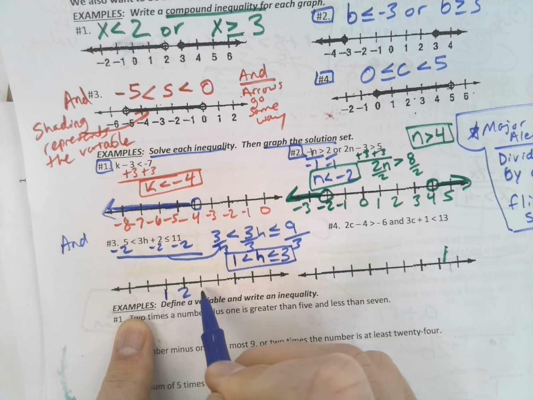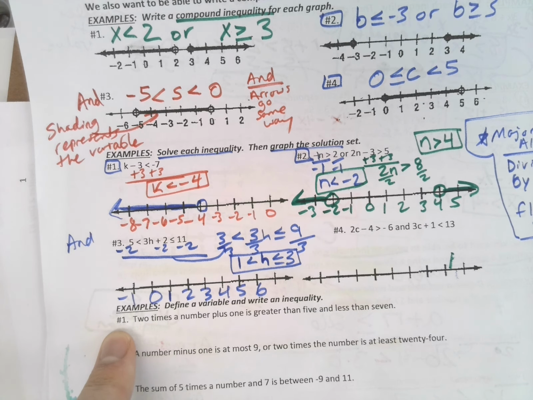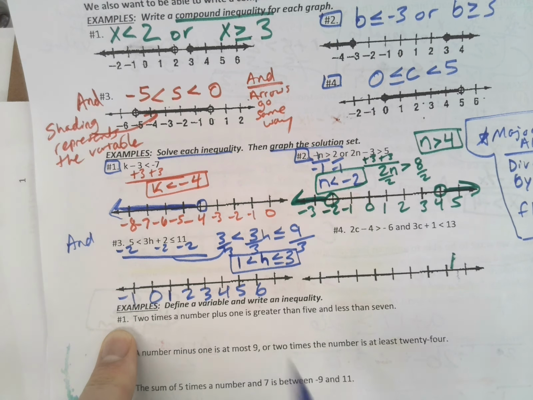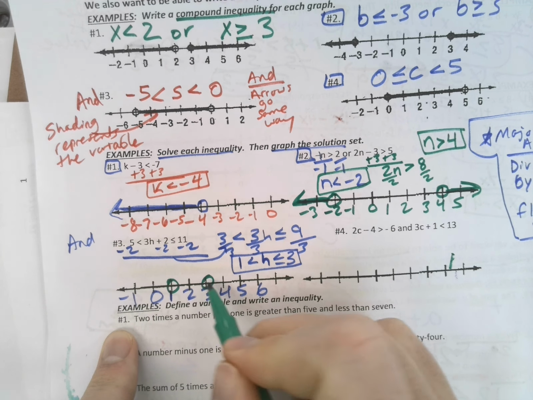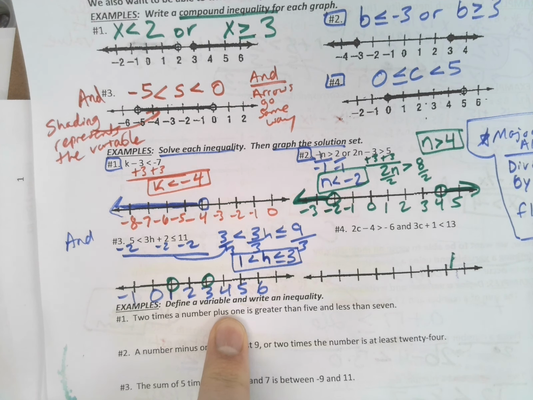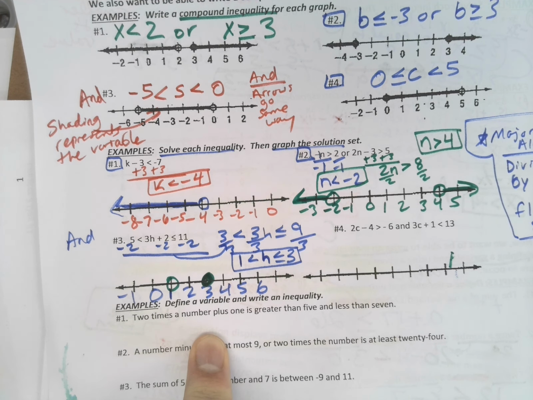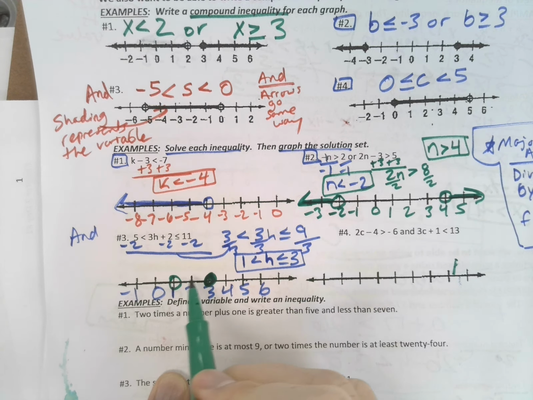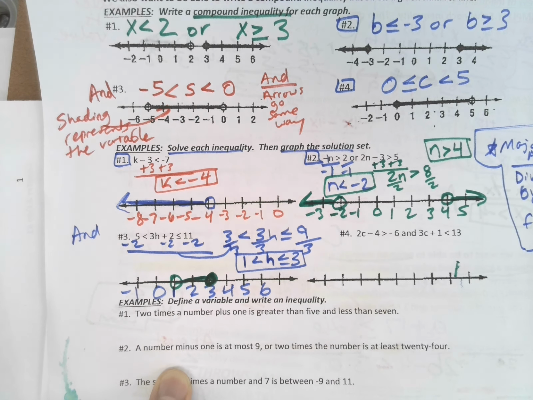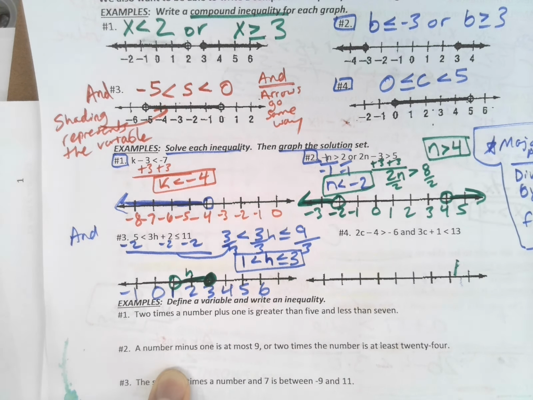I'll put 1 here, 2 here, 3, 4, 5, 6, 0, -1. Now we know we're going to have a point at 1 and a point at 3. And which one of these points, Shelby, will be filled in? Will it be 1 or 3? 3, yes, ma'am. And because this is an and problem, will our shading go out or in? In. Yep. H could be between 1 and 3. In fact, what's a number that H could be that's between 1 and 3? H could be 2. That's right.